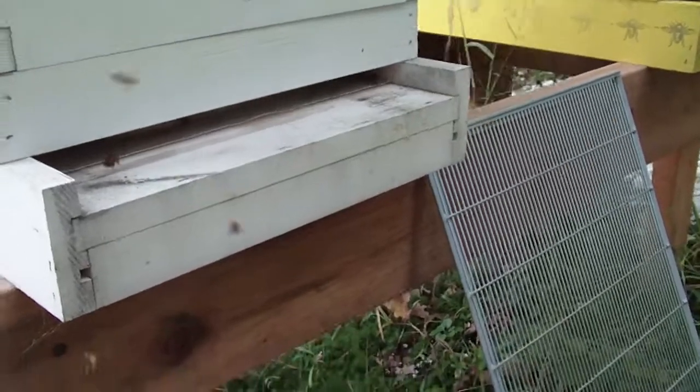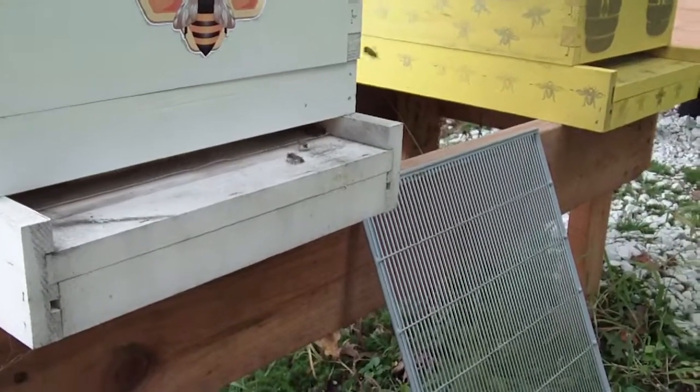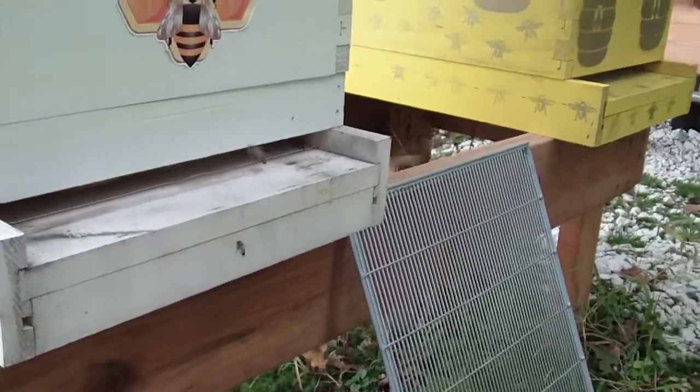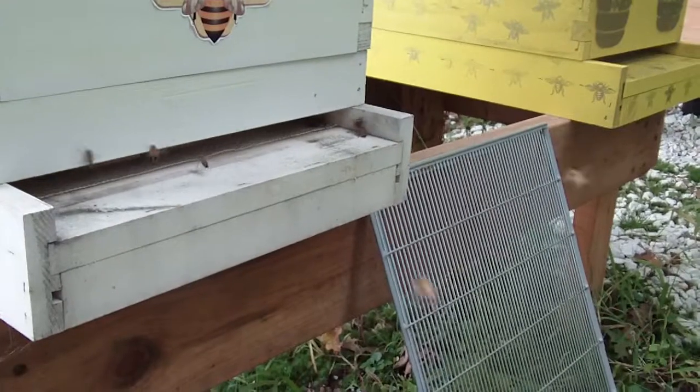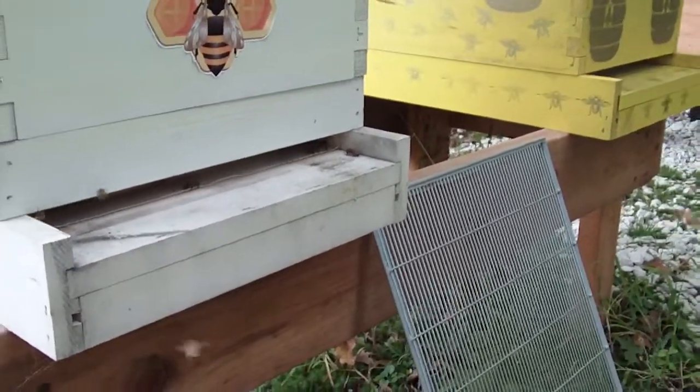Also, since I treated for mites, I'm going to put the bottom sticky board back in. I just didn't bring them out with me. I'm not going to hold you up anymore. So I'll just go grab them before I stop my Hive One video. So that'll probably be a lot longer.